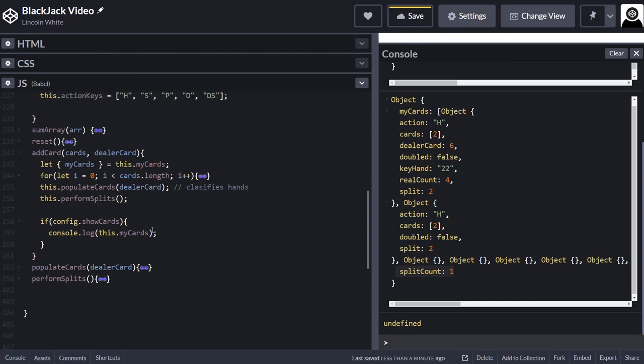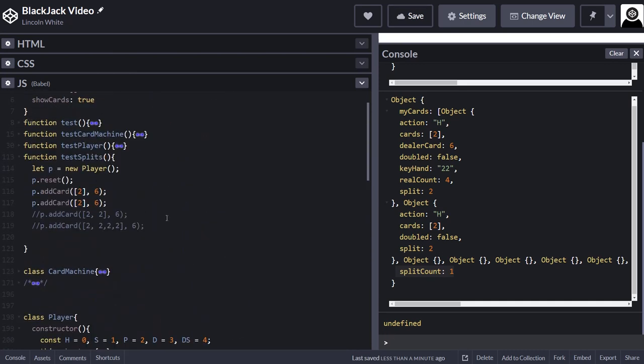Okay, let me just make it a bit more complicated now. So we're going to do that. What that means is this object has got 2 hands to it, and both of them have got 1, 2. Because we've got 2 hands, we're going to have to give it 2 cards. So this is saying for the first hand you get 2, and for the second hand you get 2. Okay, so that should now split it up to 4 cards.